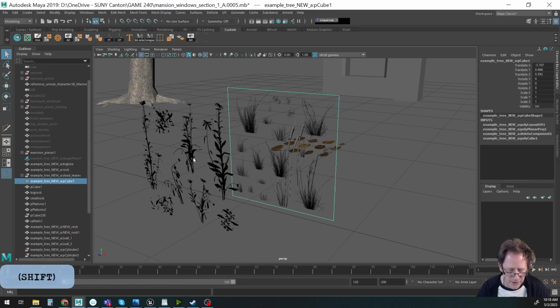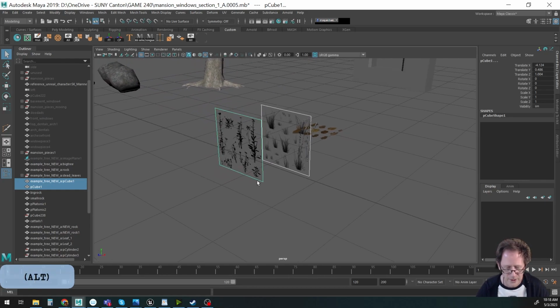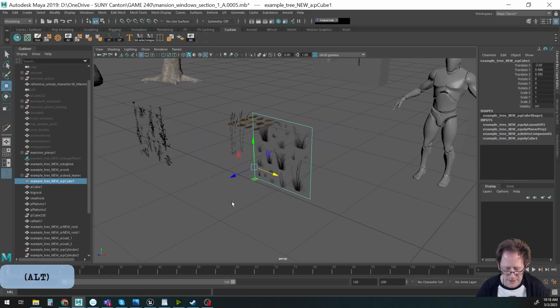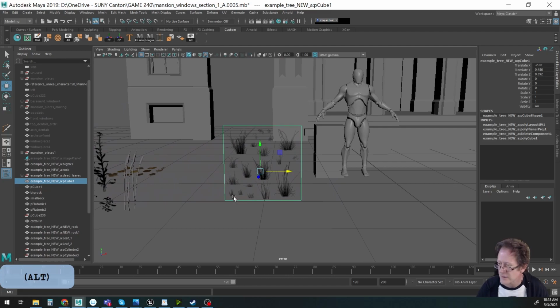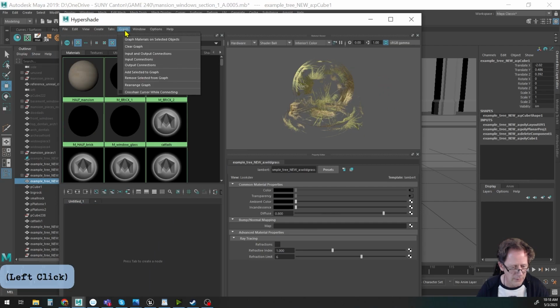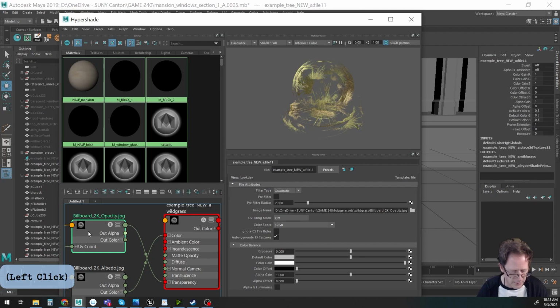What I did was I applied just a basic opacity map to these guys. What I'm also going to do is cut these guys up. So let's cut them up and see what happens. So this right here should be weed grass, I think. Graph material on selected object. That's the billboard.